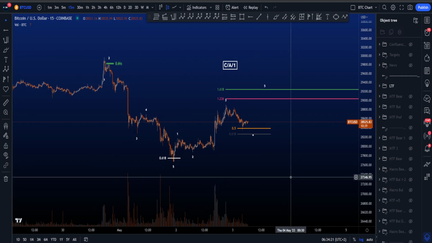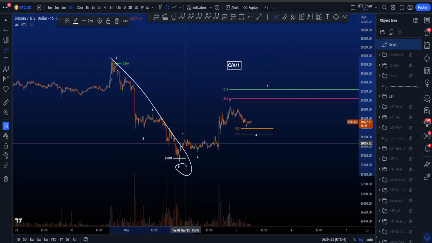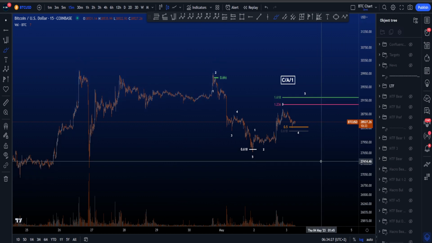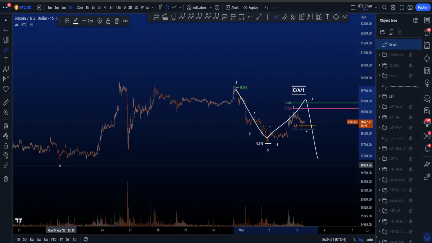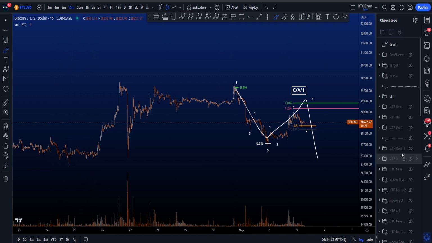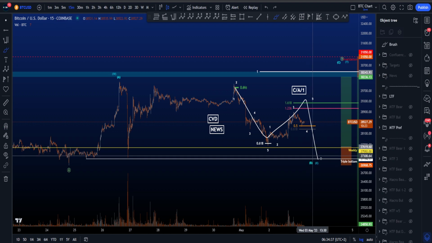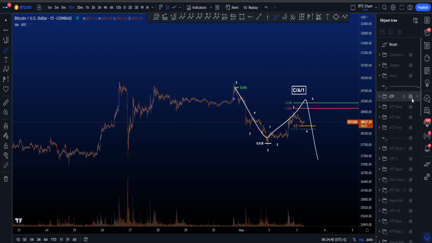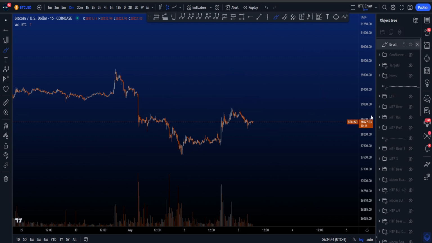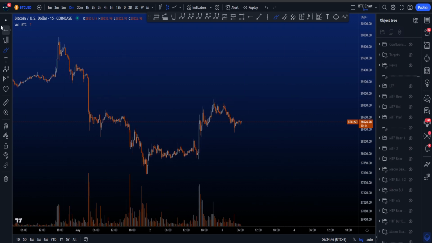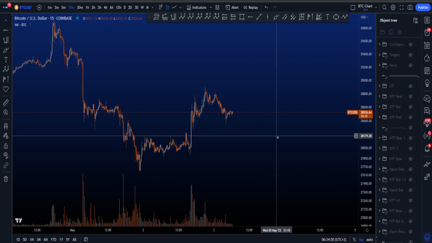Now, what is more likely? That is, of course, the big question. What I would prefer is either this being the end of something, a wave C, or, I mean, that's stretching it, an ABC where this low is not yet taken. But then we do have still the interesting area of a weekly and a triple bottom over here. So that could be an idea, but preferably I would like to see price moving to the upside. However, I don't control price. I have no idea what's going to happen. No one knows, right? So based on probabilities, we can at least have a little bit of a plan.